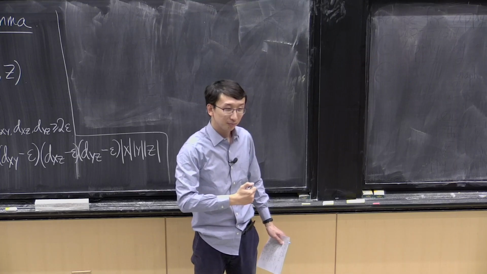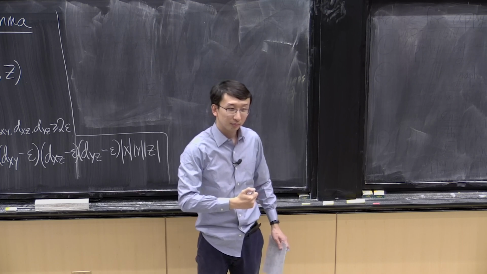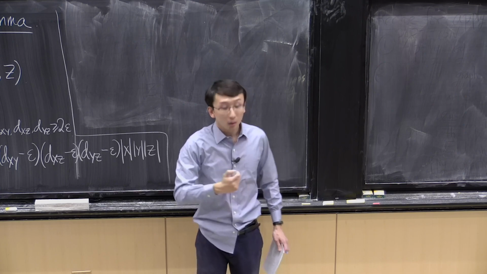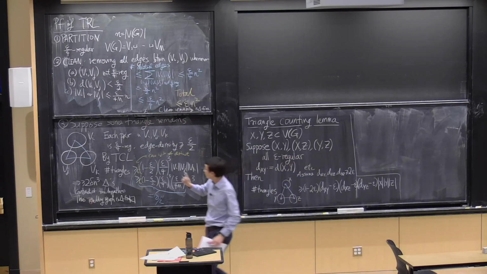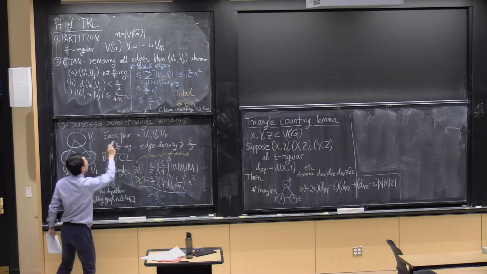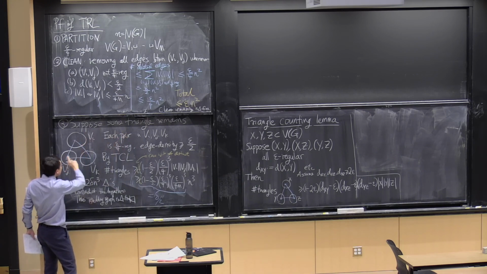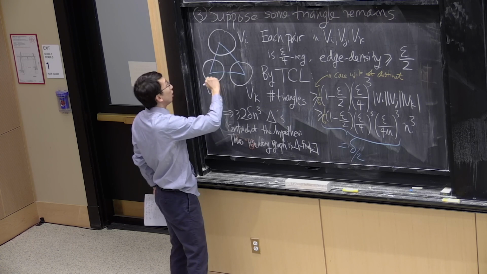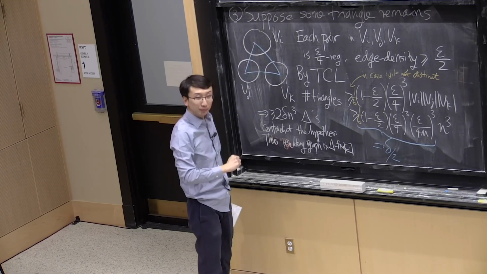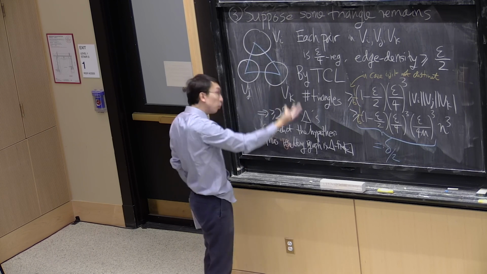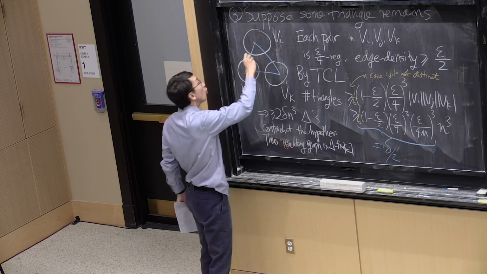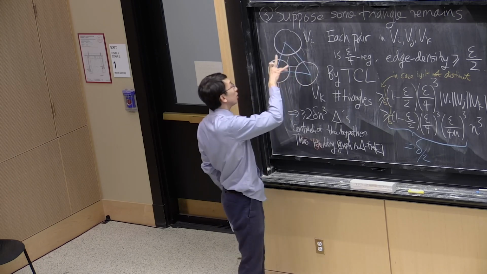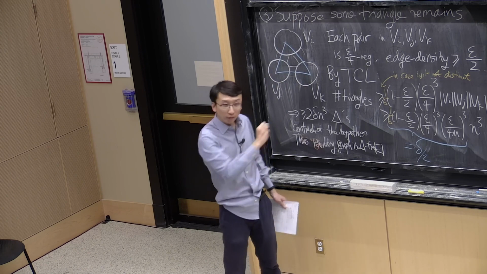So if there is no triangle, then we've removed edges between Vi, Vj, or Vi, Vk, or Vj, Vk for any k. That's right. So you're saying if you do not have any triangles, well, after the cleaning step, we have gotten rid of all the edges between the bad pairs. And I'm claiming that there's no configuration like this left. And this is the proof, right? Because if you have some configuration where you did not delete the edges between these three parts, then you should be able to get a lot more triangles from the triangle counting lemma.